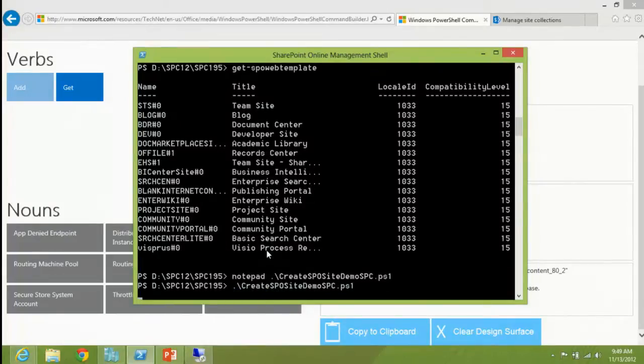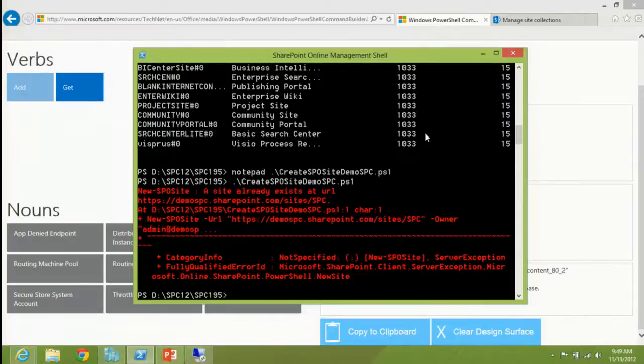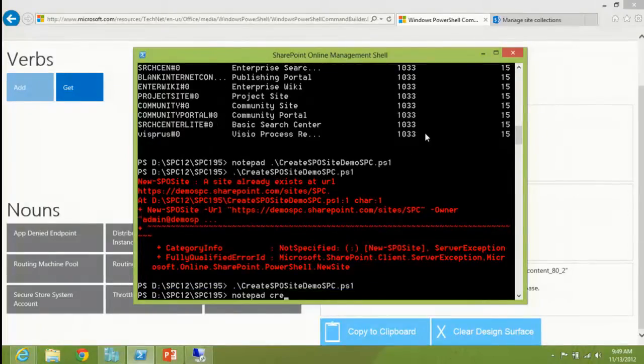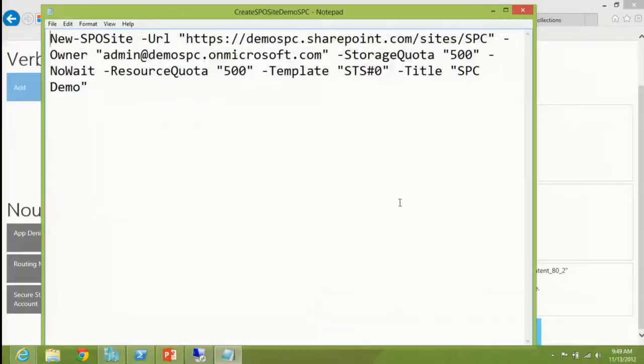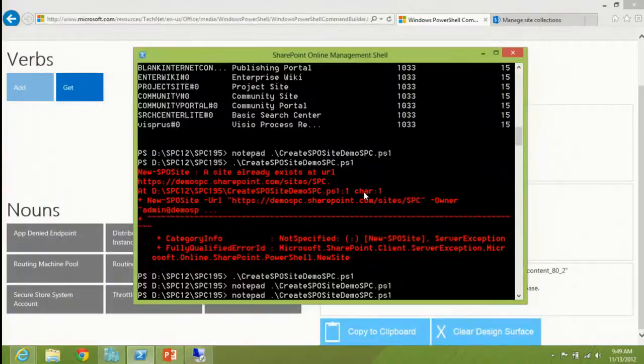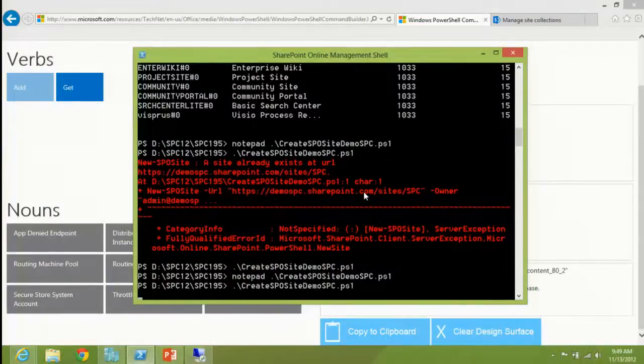And it should return back to the command prompt here in just a second, because it's not going to wait. Maybe. In the meantime, the site already exists. Okay, no problem. We can fix that. Let's call this SBC 12. And again, we'll let it run. Since it's connected online, it takes a second.